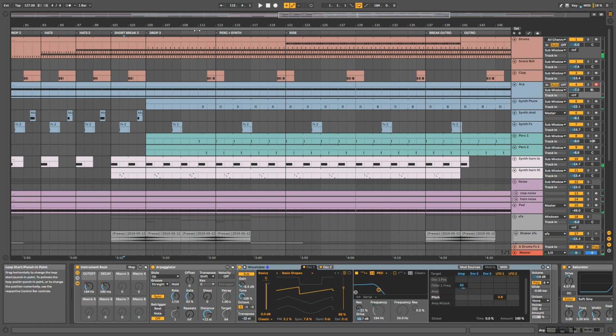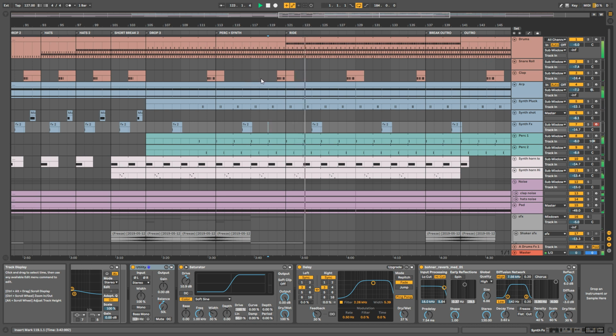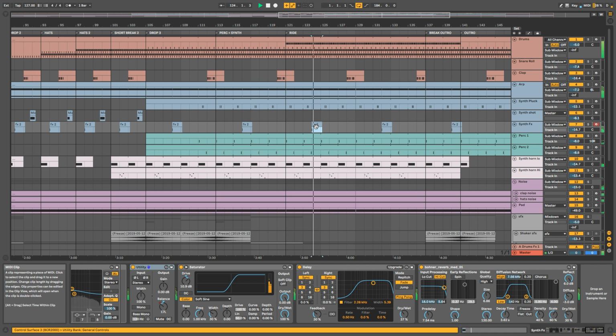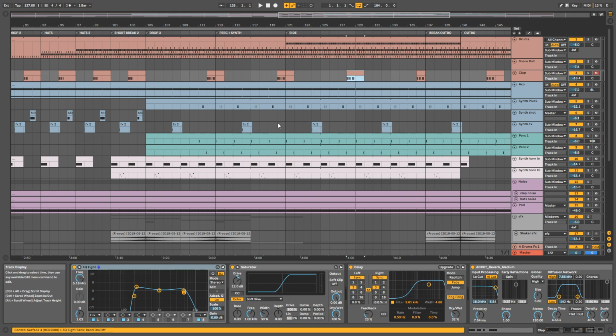So yeah, the first 8 bars were without the descent, and then you have the short break here to introduce them. Basically it's responding like this: you have big synth, melody, big synth, and FX2. And then the second part is exactly the same pattern, but instead of FX2, you got this clap. So it's always changing.